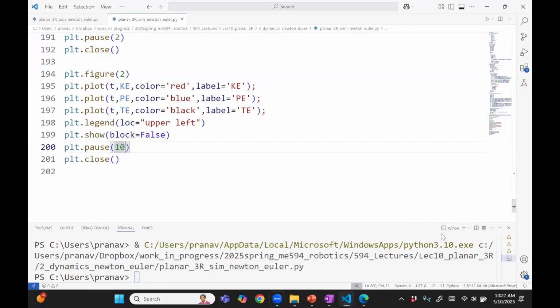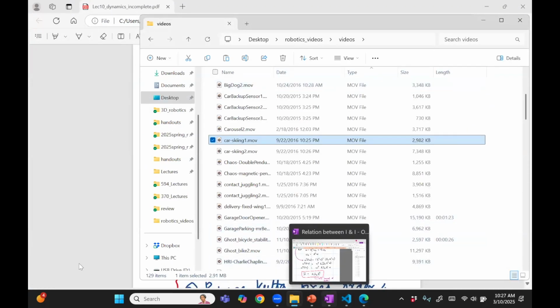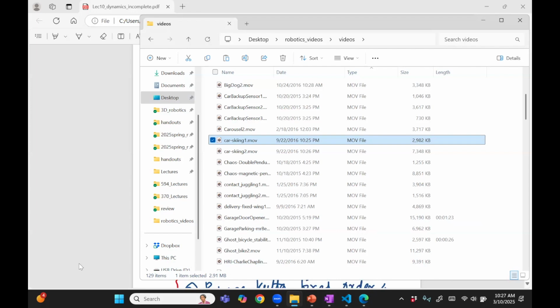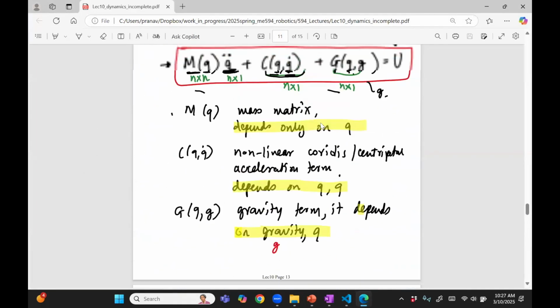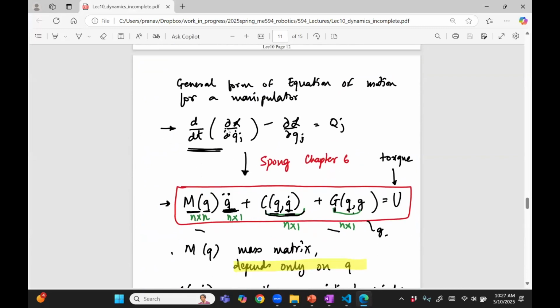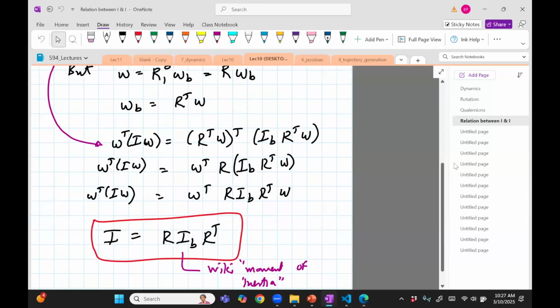So what I'm going to do next is show you how you can do this numerically. For that, first of all, you cannot use Euler-Lagrange, because for Euler-Lagrange you need to take the derivative of this term, and that is just not possible numerically. But when it comes to Newton-Euler, it's most certainly possible to compute the equations.